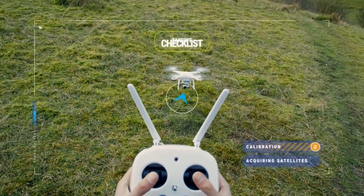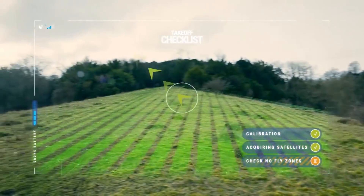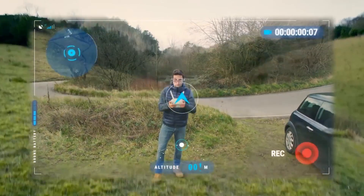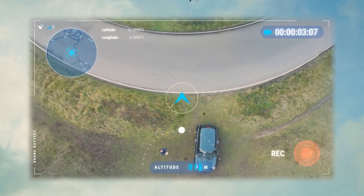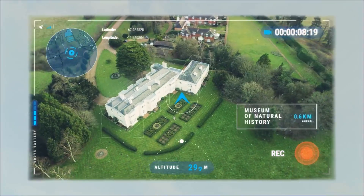Absolutely. We were really excited to make that announcement. It's a collaboration co-development agreement with DJI where we're going to be developing next-generation augmented reality apps for the skies. If you look around the sky, it's a blank canvas to project digital information — whether that's projecting highways in the sky, post-flight or pre-flight visualization where you're putting a path in the sky to see where your drone's going to fly, tracking it to see if it's along the right path, no-fly zones, or even gamifying the experience. There's so much more than FPV that we're going to be doing, and that's why we're excited to be working with DJI and their SDK.